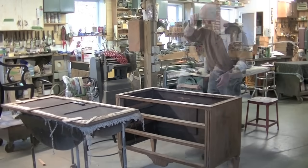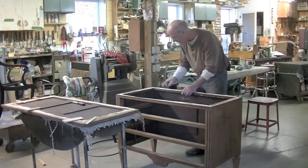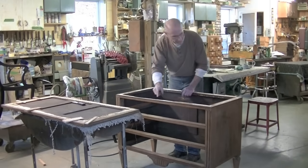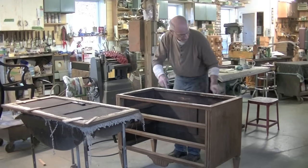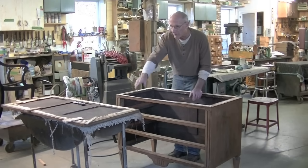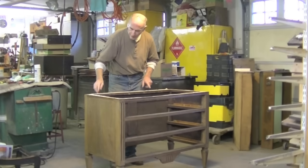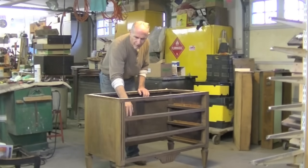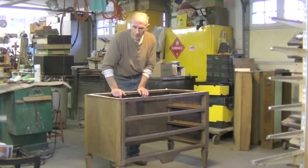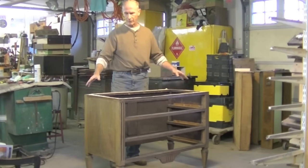Right, excellent. Now there's pieces of wood from the top stuck to this, and I just may leave them right where they are. When we reattach that top, these pieces of veneer that split away will go back right where they belong. You know, I've decided after removing the top, and I'm not sure if this case is really going to come apart. I don't want to cause any damage, so I think I'm not going to take the case apart after all.